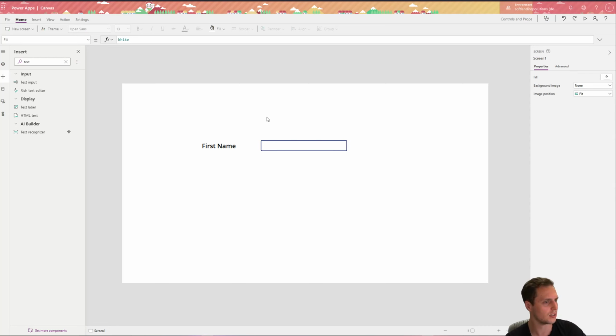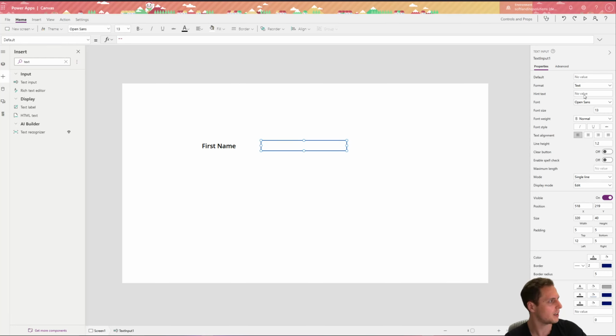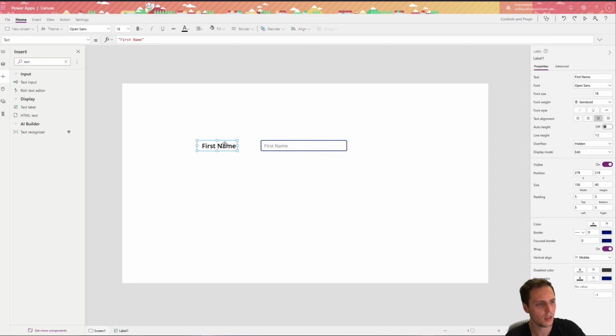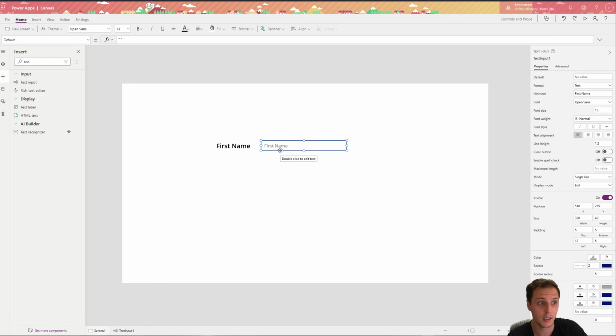So once that's gone, it'll go blank. And the next thing we're going to do is add this hint text. This gives it a placeholder so that the user's aware, oh, okay, I need to add my first name in this area. In our particular example, we could probably leave that blank because we do have the first name text label on the side here, but I'm just going to leave it as is for now.